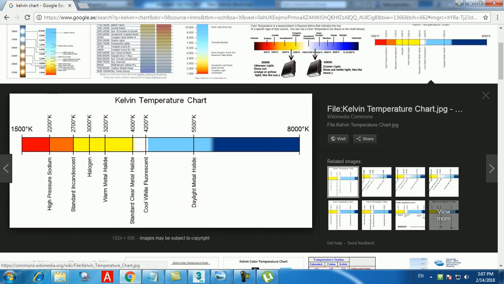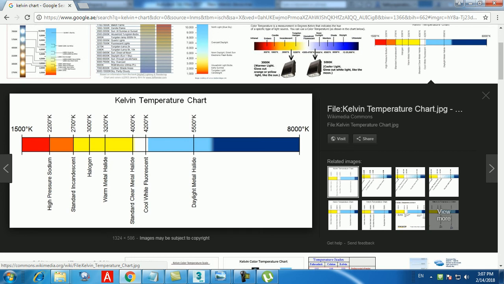Right now we are at 6500, something close to white and blue. Now if you want the sun to be a little bit warm inside your room, you can go around 3000, 3200 or 4000. If you want it to be more blue, like a cool white evening shot, you can go more than 6500.